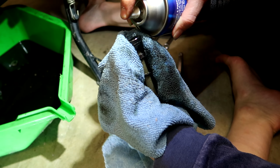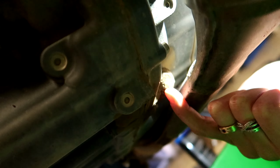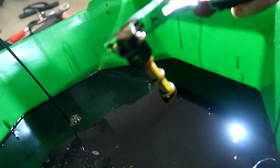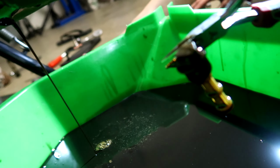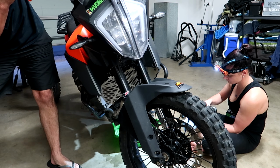That's a trained professional. So just on the other side of the exhaust pipe here, there's another drain bung. 13mm I think this one is. Yep. We'll take that one off. Another screen behind that 13mm bolt. Happy days. It helps to lean the bike side to side if you want to get all the oil out.